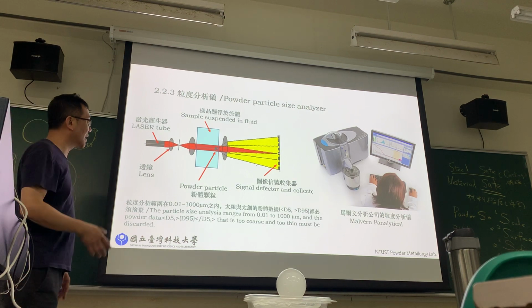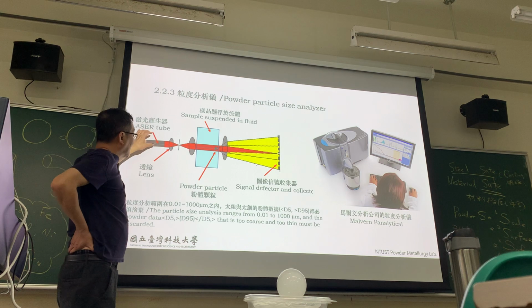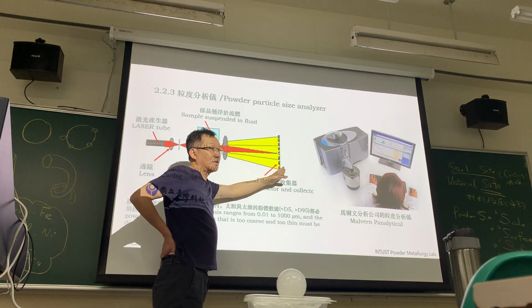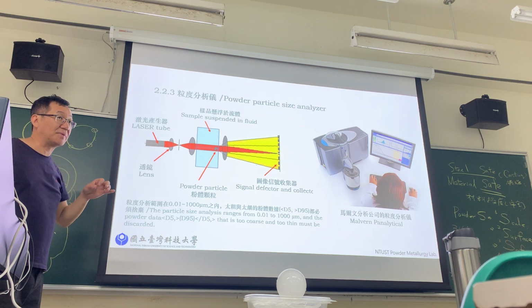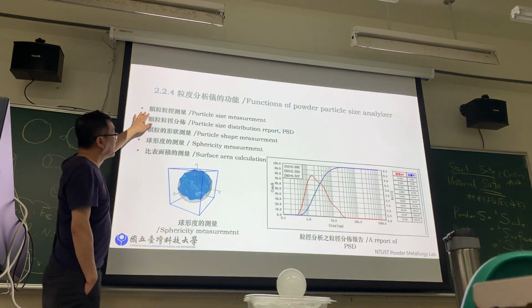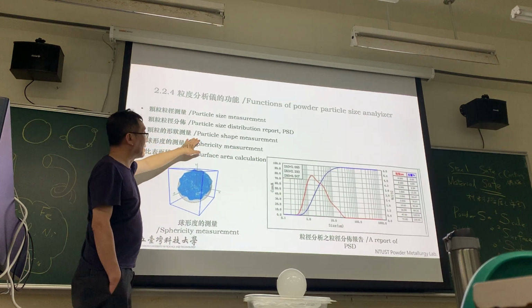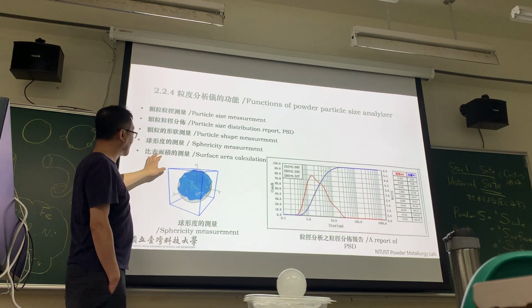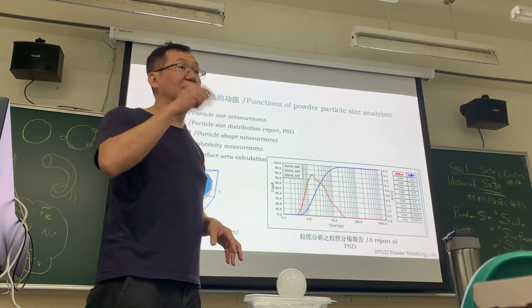Then, how to measure? Now we use laser particle size analysis. We use a laser wave. We suspend the powder in liquid, in the fluid, then capture the signals from the detector. Then we can know what kind of powder and how many particles. When you sample about 1 gram, you can know how many particles are inside. We can check the particle size and understand the distribution and the geometry shape. We can also do surface area calculations. During one cycle of about 3 minutes, we can calculate everything.